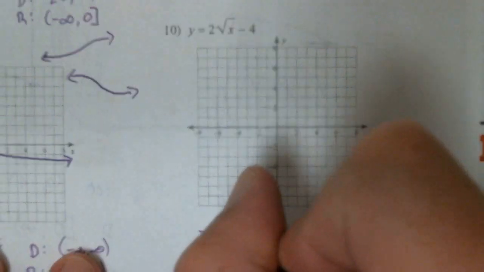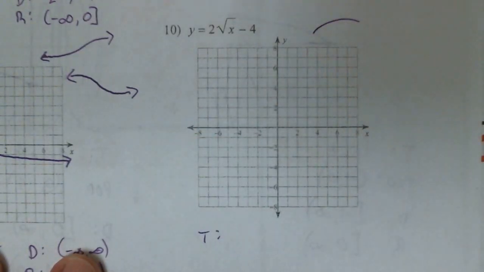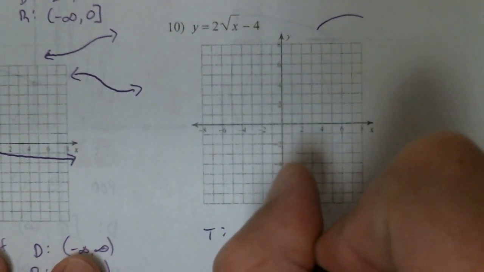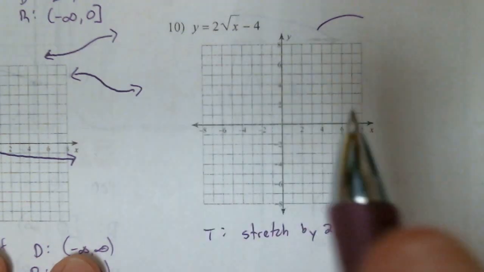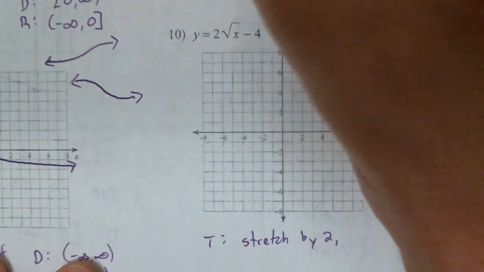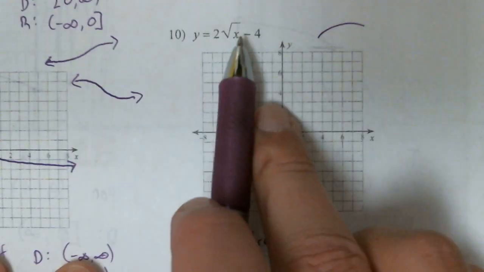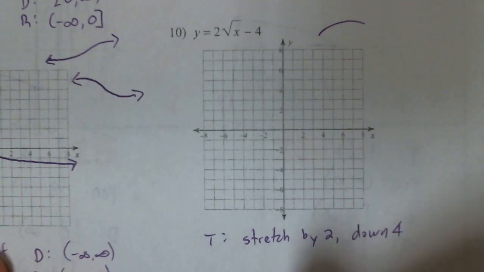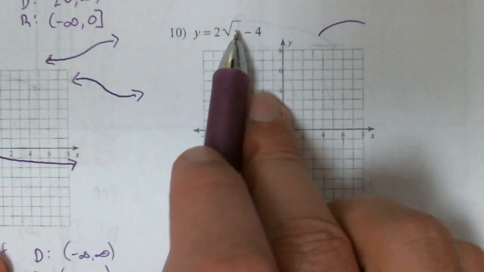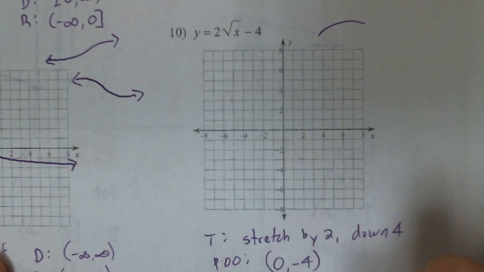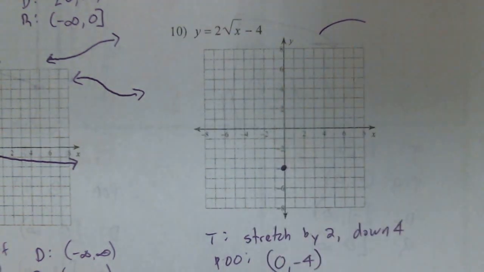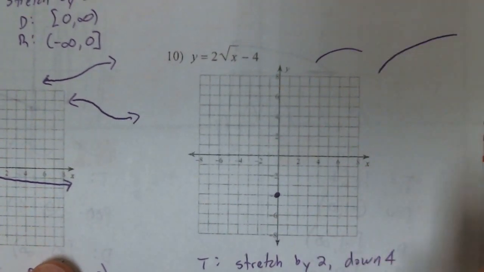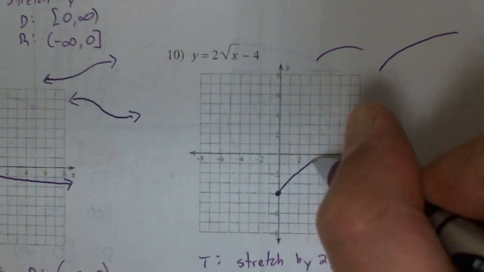And number 10, this is square root, so I'm thinking that shape. No reflection. I do have a stretch of 2, so stretch by 2. All right, do I have a horizontal shift? I do not, because that radical bar cuts off at the x. Okay, so the negative 4 is actually my k value, so that's just down 4. My point of origin is there's no h value, so that's 0 comma my k value, 0 comma negative 4, which is down here again. All right, so normally this is my normal graph, but there's a stretch of 2, so again it's going to be wider and broader. So it's going to look something like this.